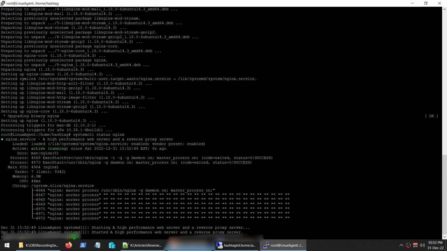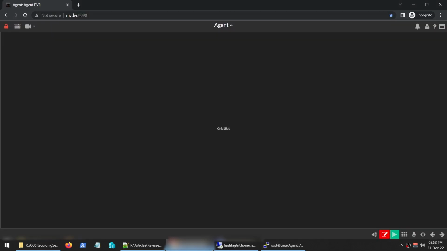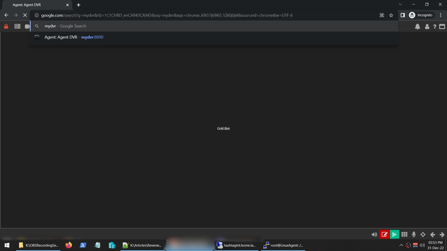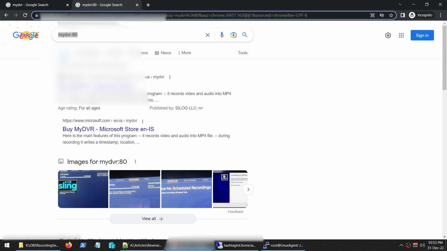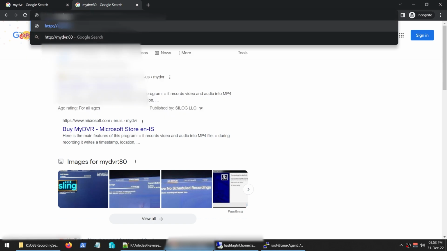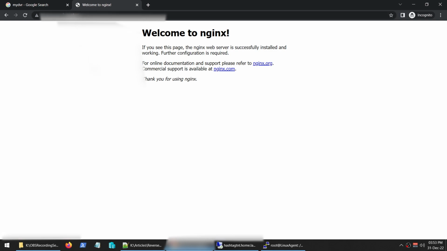So we are now going to look at the status. It is up and running. You see the green, okay, the service installed successfully and we're able to run it. To quickly test what it's actually doing, it runs on port 80. So if I just do mydvr and hit enter, I guess I'll specify the port. Okay, Google, I don't want you. Well, there you go. NGINX is running. This is the default page you will get, okay, hey, the web server successfully installed.